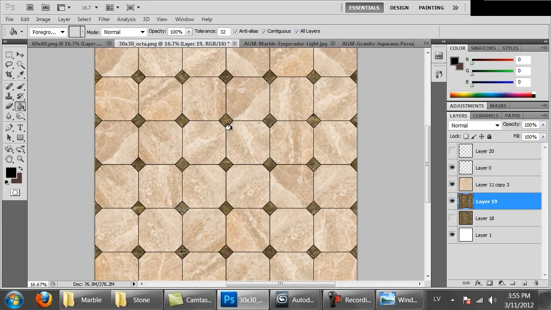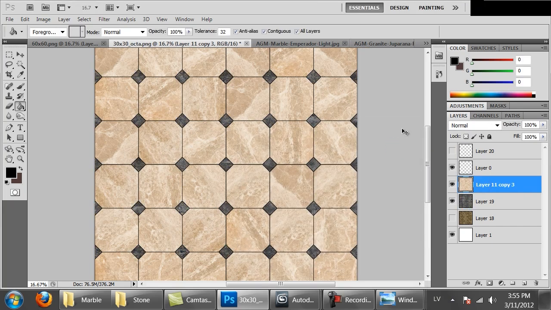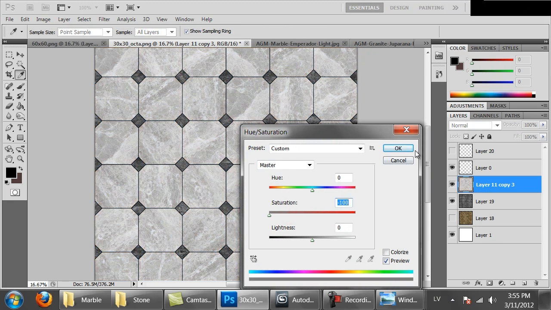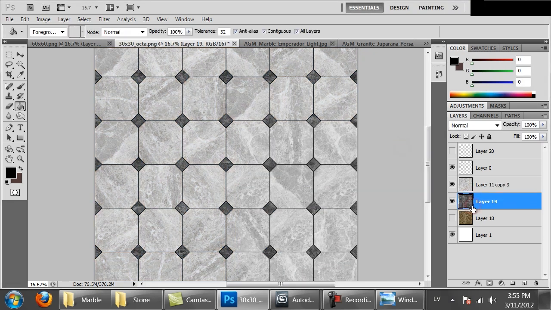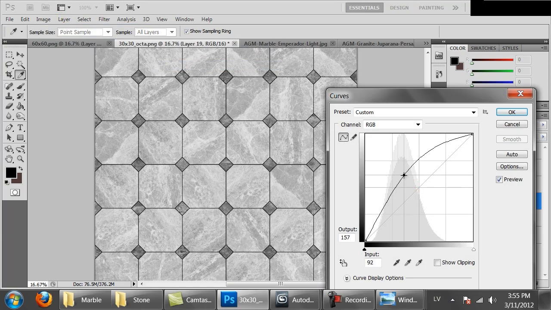And first we need to equalize the lightness value of the darker parts and the lighter parts. So I reduce the saturation of both of these layers. And I will use the curves tool to bring their lightness to a similar level, like this.